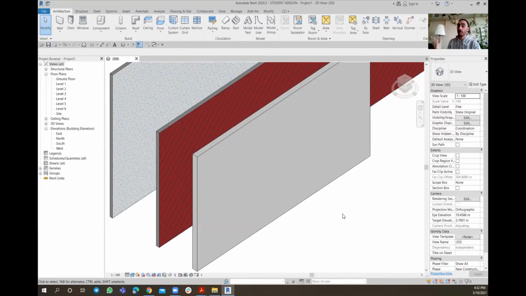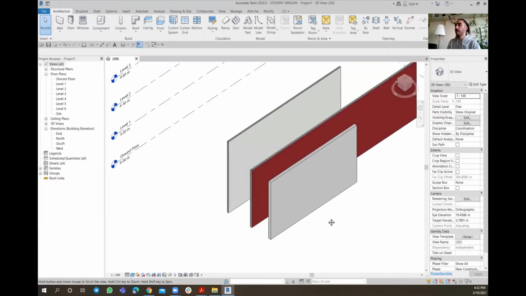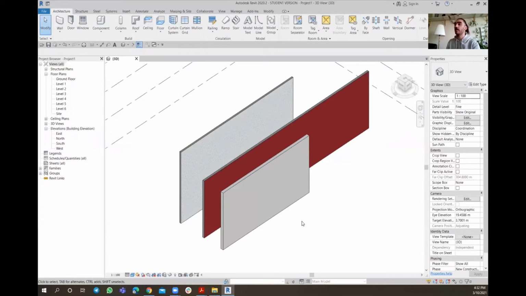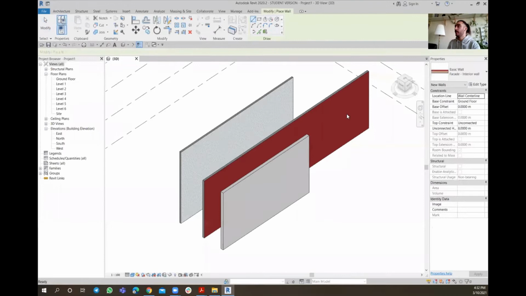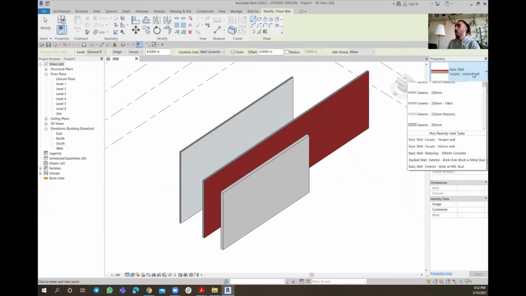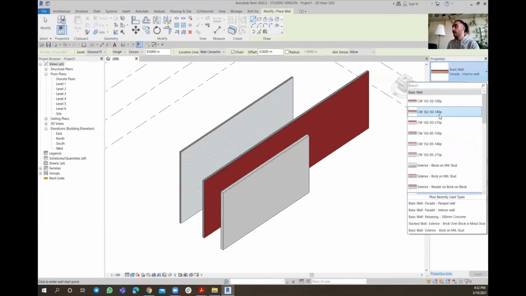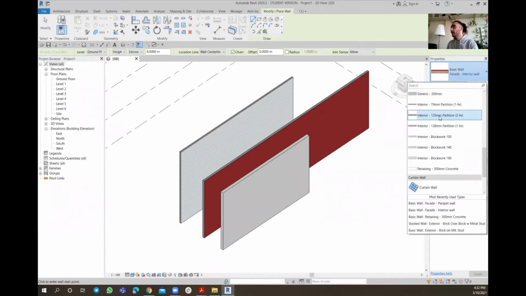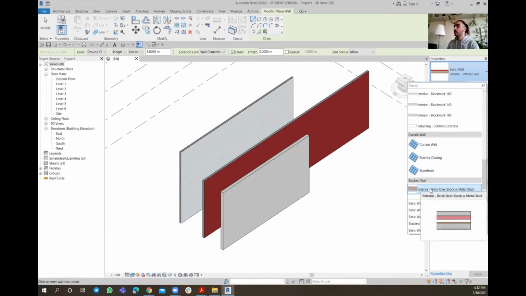For this type of wall, if we go the usual way, how we draw the walls and keep adding them on top of each other, that would be a waste of time. So to solve this problem, we have another technique in Revit called stacked wall. If you go on the wall and scroll down among the wall compositions in the Revit library, you'll see these stacked walls down below.